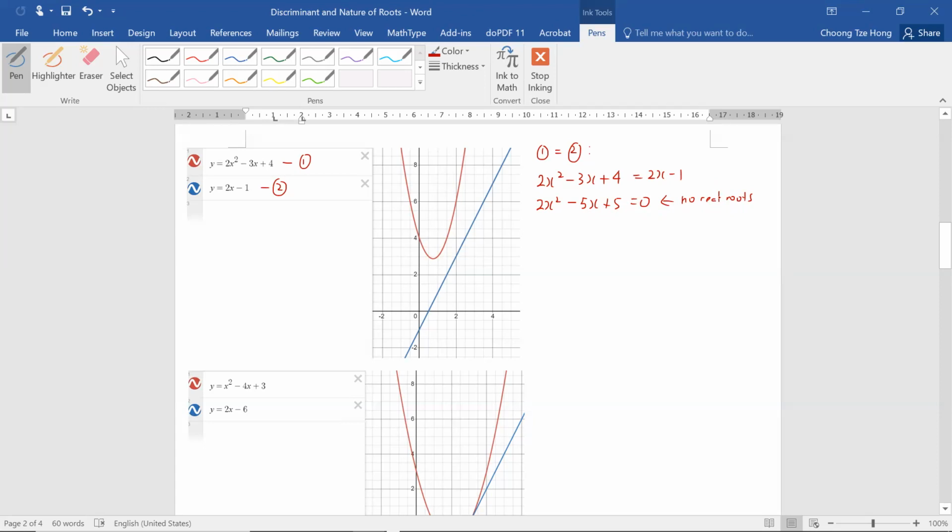So let's try to verify whether what we've learned just now is correct or not. So let's calculate the discriminant of this quadratic equation. Remember, a discriminant can tell us whether real roots, real and distinct root, real and equal, or no real roots. So let's calculate out the discriminant.